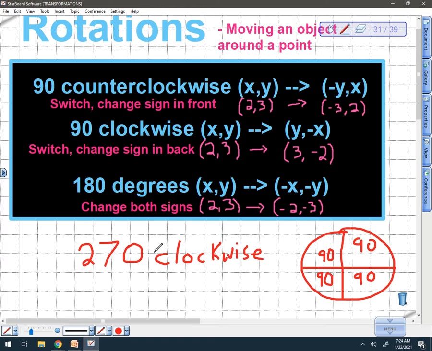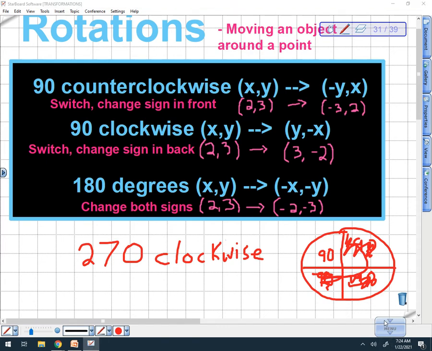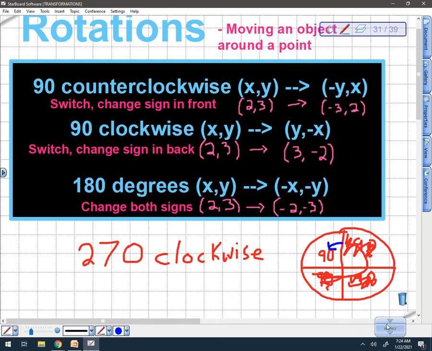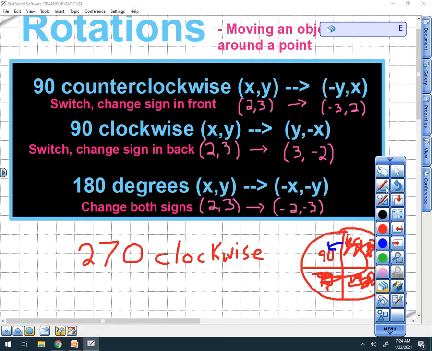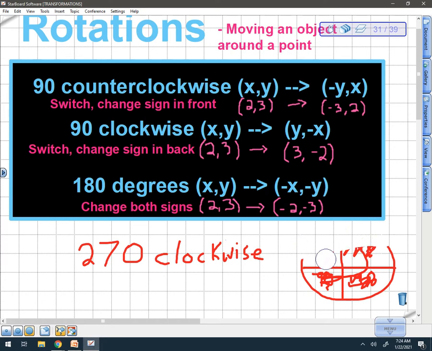If it says to rotate 270 degrees, that would be rotating 3 of them. So rotating 270 clockwise is the same as rotating 90 the opposite way. And if that sounds confusing, it's going to make sense when we're doing the problem.